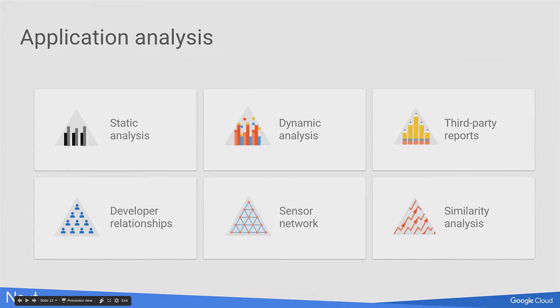Next, we have the sensor network, and this is what I mentioned. This is the feedback loop from devices in the field. This really is the unique thing about our analysis. We're able to augment what we see with the behavior of apps for real. This feedback comes into the risk analyzer and helps us identify apps that maybe weren't exhibiting that harmful behavior in the emulators. And similarity analysis: most harmful apps we see are not brand new. They're not unique strategies that have been taken. And so we're able to compare the features of the code to see if they look like other ones we've previously flagged.